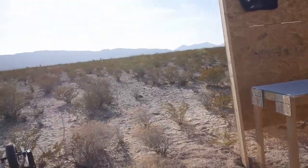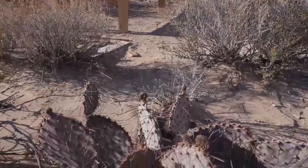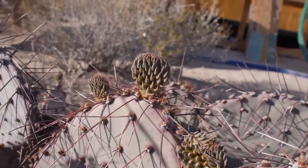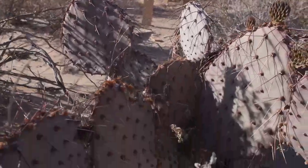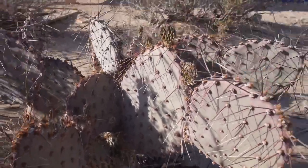Anyway, side note, check these guys out. I think that's blooms on the cactus there. There's a bunch of new buds there. That's kind of cool. Nature. Okay, moving on.